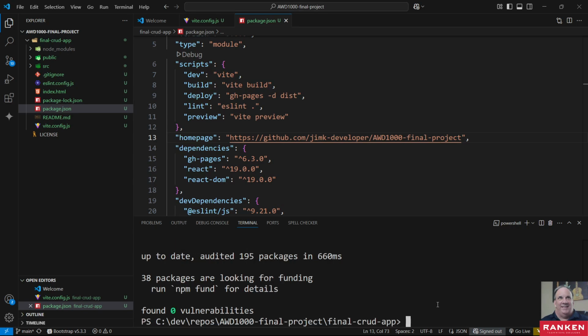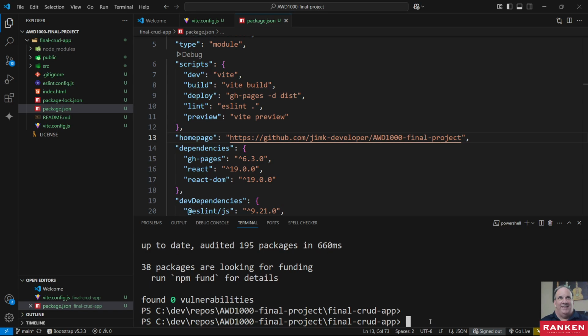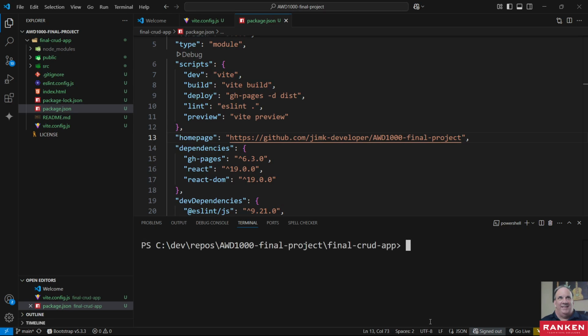And then after that, we want to do the build, right? We're going to want to do this build. This was already in our code, and this is basically what Vite's going to do. It's going to take our files, our JSX files and everything else, and create a distribution directory with a compiled version, right, that the browser understands. So here, we'll do cls, clear that out. And so then here we're going to do npm run build.